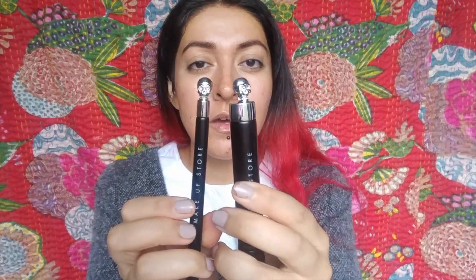There we go. I think I'm done for what I'm going to do. I have a new brush from Makeup Store. It isn't new for them, but it's new for me, and I actually needed a size smaller, but I liked it because it's a limited edition brush, and it had a little skull. And I already have two blending brushes with skulls that look like this. So I thought, why not add a third to the two ones I already have.